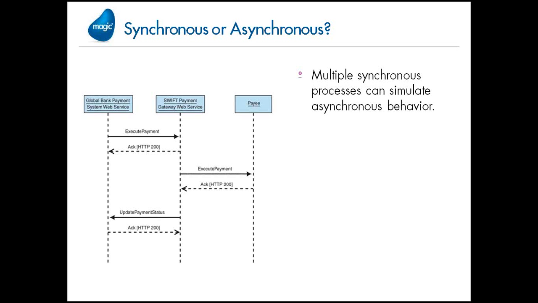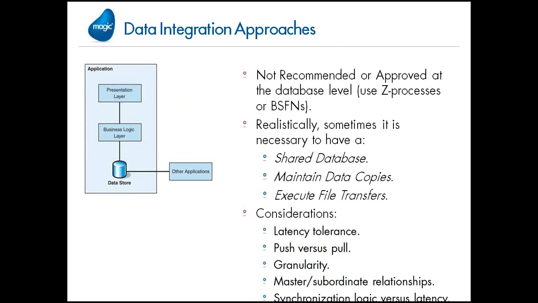When you get to the detailed level, conceptually at least, it's a question of synchronous or asynchronous often. And what's interesting about this is that sometimes synchronous and asynchronous sort of get blended, where you can actually have multiple synchronous processes that are simulating asynchronous behavior. So if you look at it at an atomic level, you might say this is synchronous. But if you look at it at a higher level, you can say this is an asynchronous process. And in reality, that's typically what's going on in business integration flows.